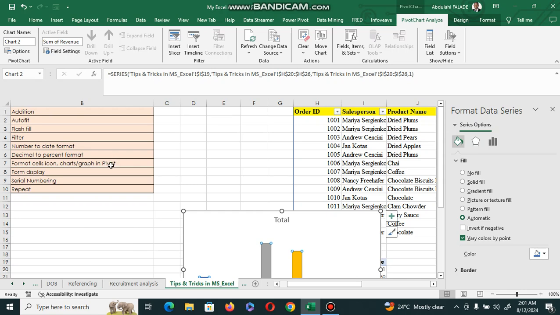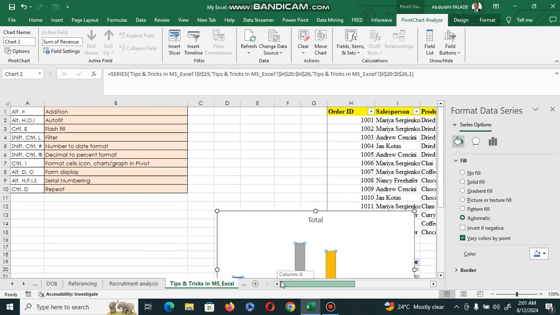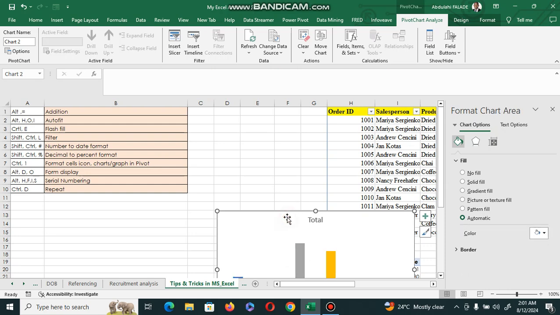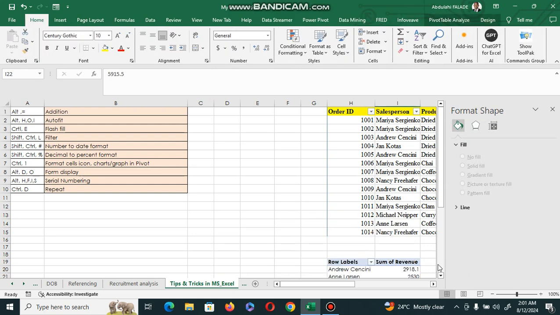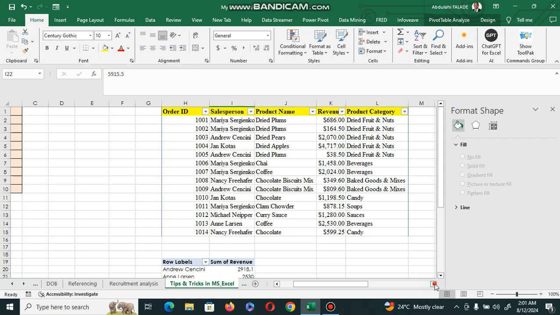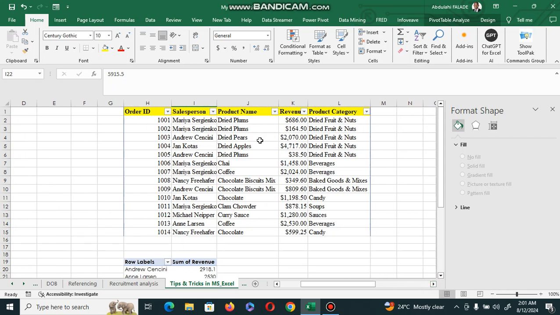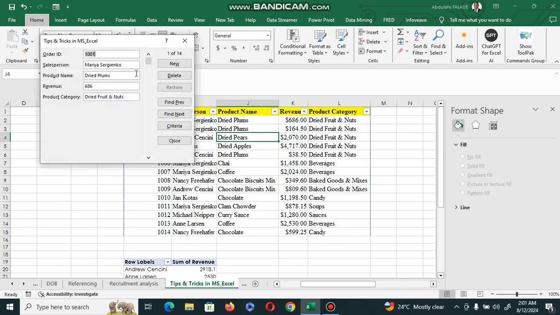The next one which I talk about is the Alt DO, meaning that when you have a form already which you are filling and you want to continue filling that form, you just put your cursor somewhere around that form. Let's say I want to add more sales data. I will just press the Alt key DO. It will display like a form.